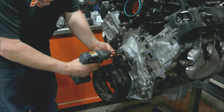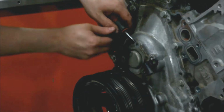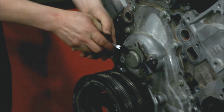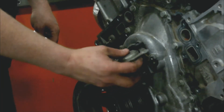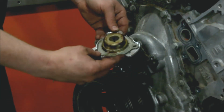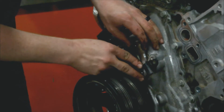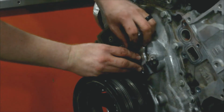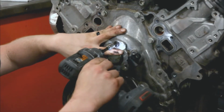Now we're going to go ahead and remove these. And we're going to break this free carefully. Just want to pry that loose. We have the sensor, and we have this adapter ring that's machined. You just take this and you drop it in, and then this gets clocked this direction. It gets aligned, and then we run a bolt in here. Now when you reinstall this, you only want to use this top bolt. We're going to go ahead and snug it down.